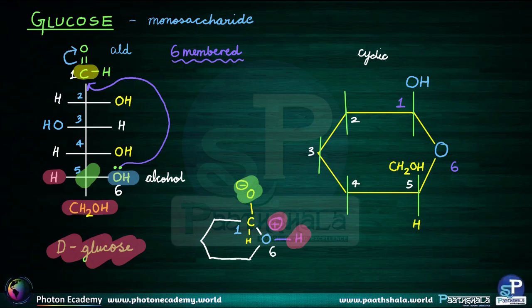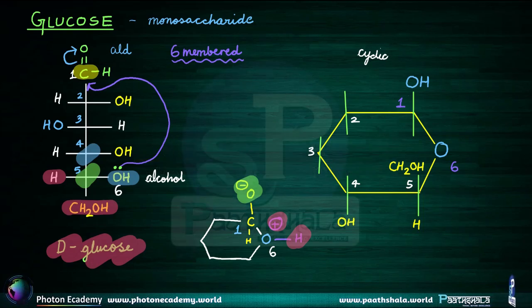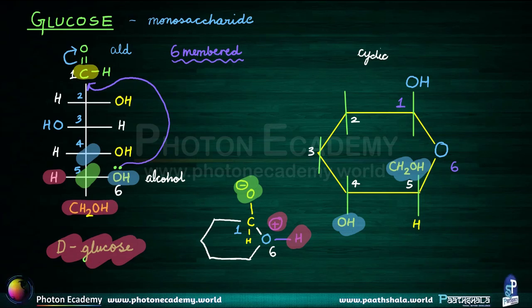So now I turn to my fourth carbon. In this fourth chiral carbon, this chiral carbon over here, I have an OH and an H. I come back to my cyclic structure here, and I place my OH at the bottom so that it is at trans position with this CH2OH group that I had originally placed over here. So these two are trans to each other. Okay. Why are they trans? I'm going to explain it a little later. But you just see how I'm drawing the cyclic structure as of now. So I place these two groups trans to each other. And now I complete this fourth one by placing an H over here.